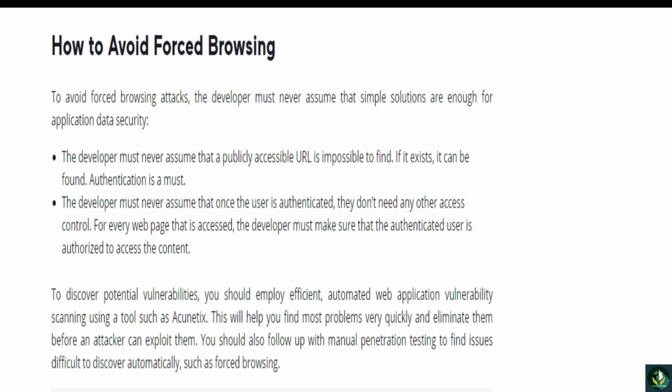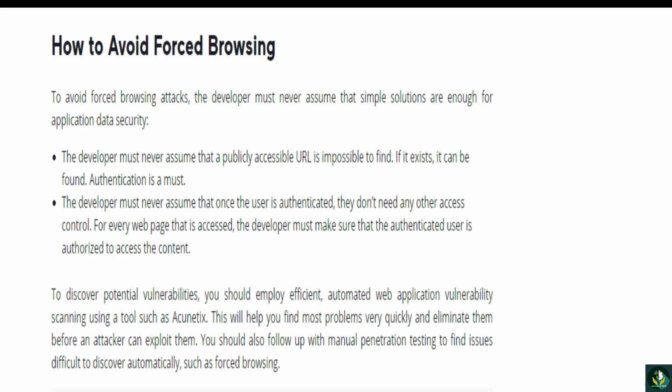To avoid forced browsing attacks, the developer must never assume that simple solutions are enough for application data security. The developer must never assume that a publicly accessible URL is impossible to find. If it exists, it can be found.